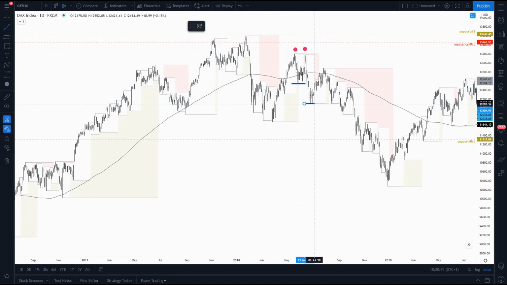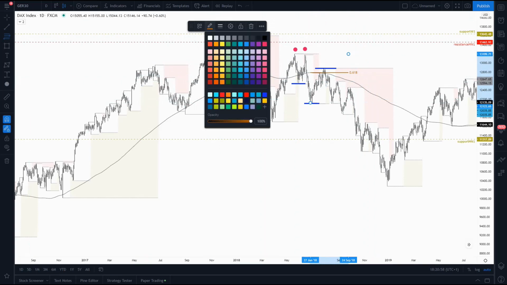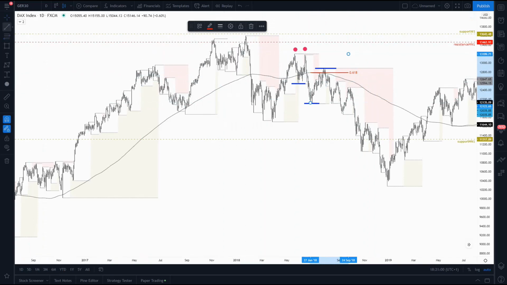Then a support, and this should be the golden Fibonacci. Let's measure. I believe it was this one. Golden Fibonacci as resistance, as you can see. And look at the extension. So we expect the symmetrical price behavior. Look at this. So we project that pattern as kind of an ABCD pattern, symmetrical. We have some kind of a pressure there.